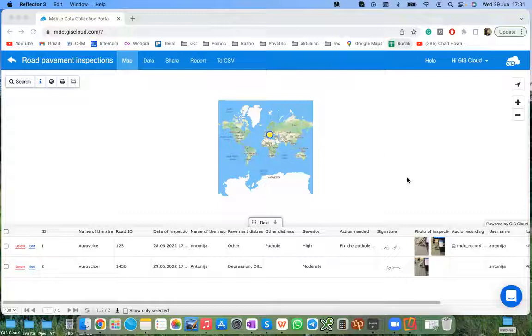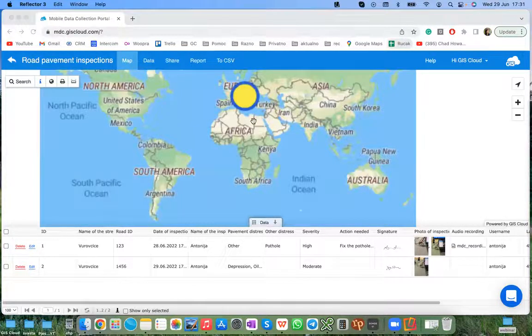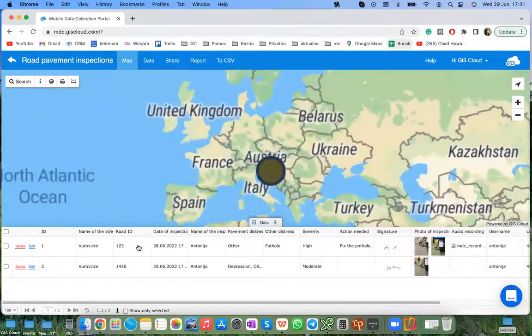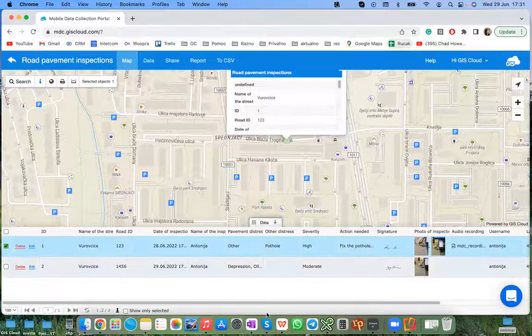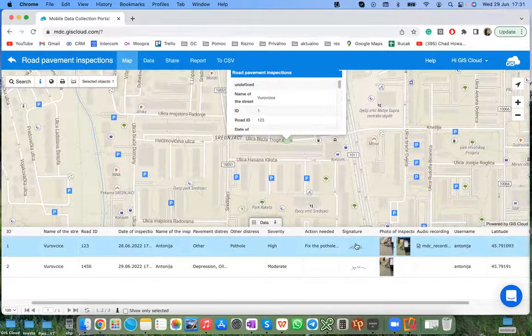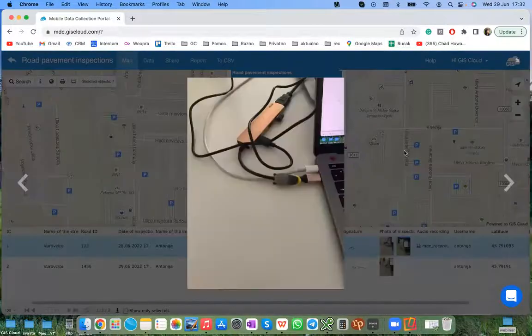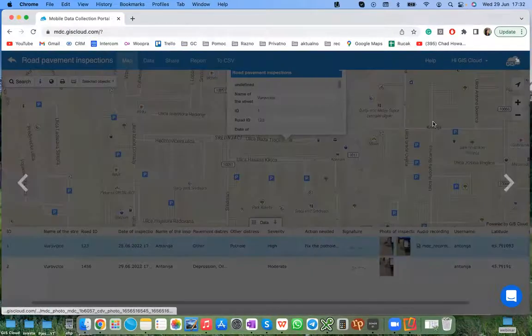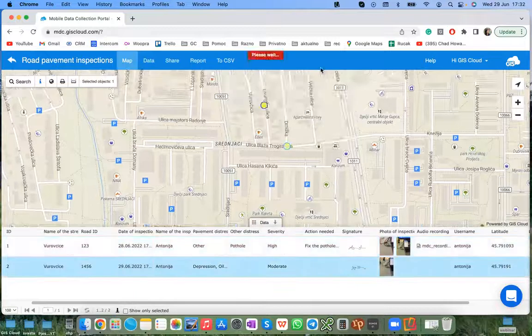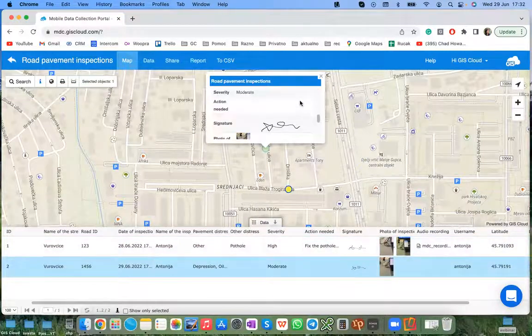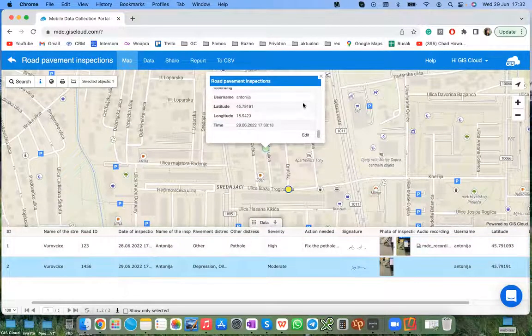Yeah, the data came through. Let's say that I'm in the office and I see the data that you sent to us. So I can click on the data. I can review what you sent. I can open the pictures. Also, I can listen to the audio recordings and so on. I can see this other data that you sent to me.